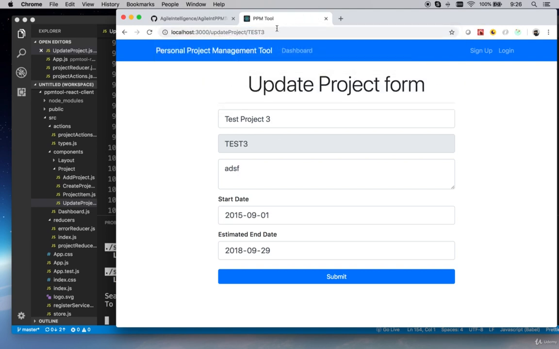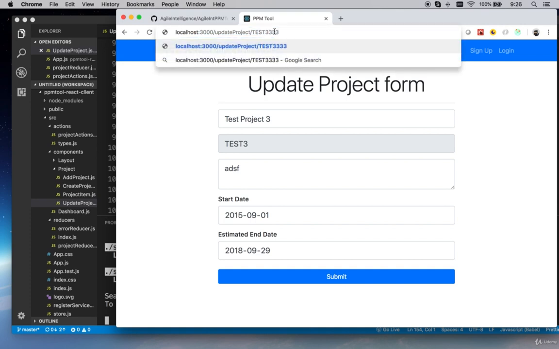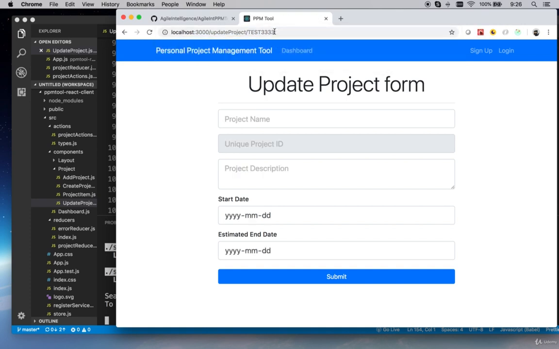But what happens if I just go to a project that doesn't exist? At the back end, we're gonna get an error, but here it's just gonna load an empty form, right? And this is not okay. So we know that we're getting errors from our server. I believe that we wired that up in the controller if the project is not found, or if the project ID doesn't exist. We do have it at the controller, at the service layer, I think. And let me just go and take a look.